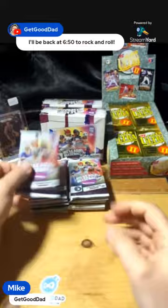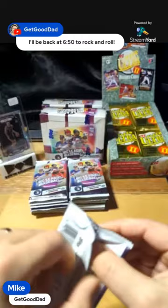So Topps Big League. Yes, Tigers are on a mission. Colt Keith is not starting out well, but you know what? Kerry Carpenter got a nice RBI today.